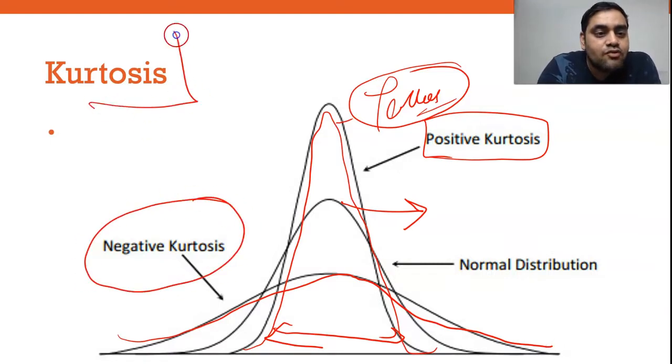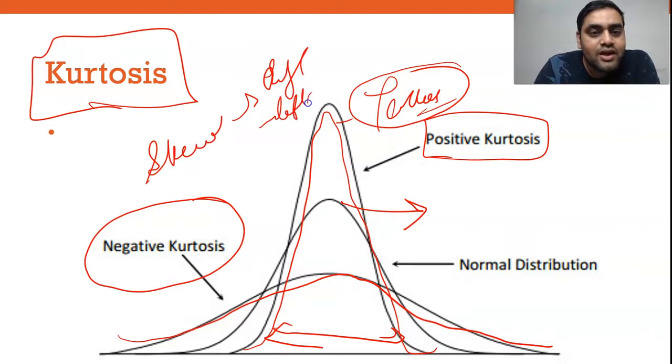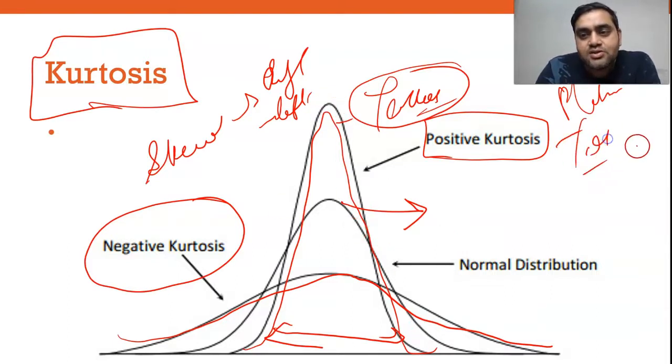Kurtosis is also one of the problems with the data. Either the data can have an issue of skewness, where it can be right skewed or left skewed, or the data can have another issue which is kurtosis. Kurtosis can be platykurtic, when the shape becomes like a plateau, or it can be leptokurtic, when it leaps up as a tall structure. So these are the certain distributions which we can see in our data, and histogram has the power that whenever we draw a histogram of our data, we are able to analyze whether our data is normally distributed, left skewed, right skewed, or whether it has an issue of kurtosis.